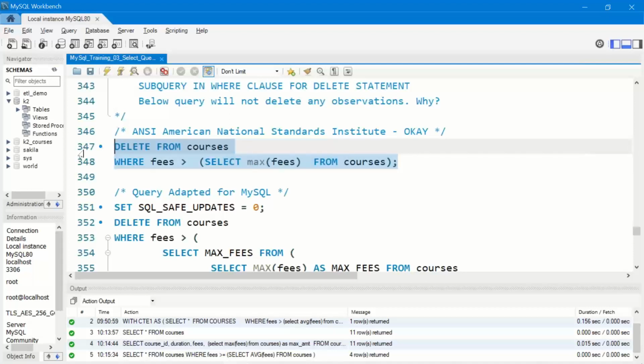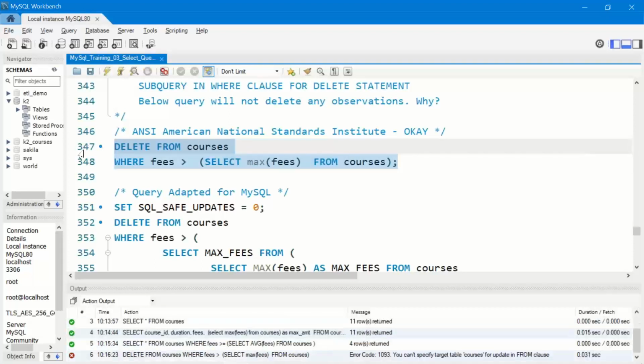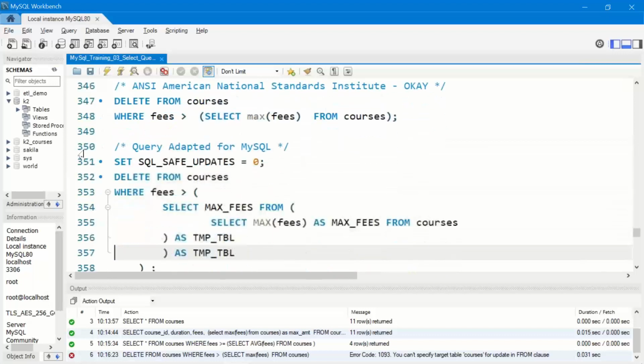If I run this query, I get an error. The error is not because of the condition. The error is because in MySQL, this query syntax is not correct. If you use a database like PostgreSQL, Oracle, or Microsoft SQL, this query would have worked. However, in MySQL, it does not. We need to make the necessary change.